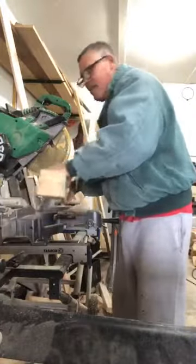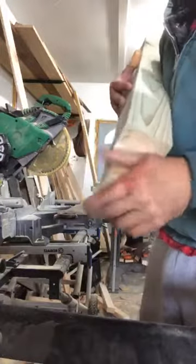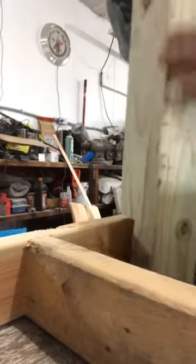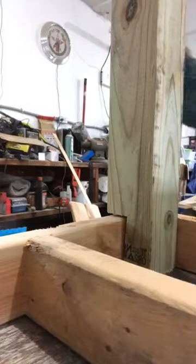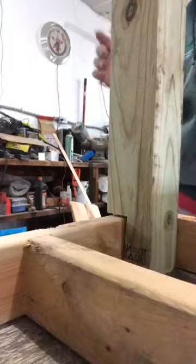Now I gotta redo my plans here. There, I got it out. We'll bring this over here. Maybe I can set it here. I don't know how well you can see this. But here's what I'm wanting to do. But I cut it a little deep. But that's okay. We can correct it. I just gotta cut a little off the bottom here.